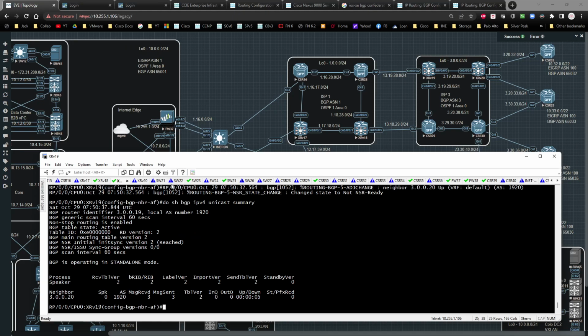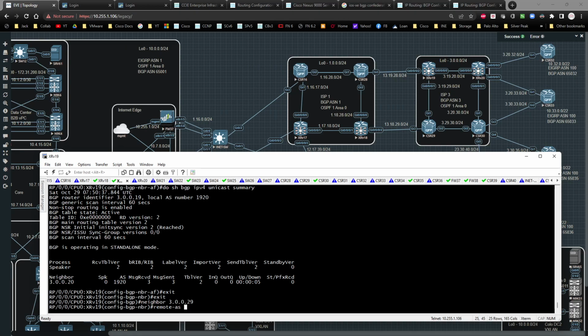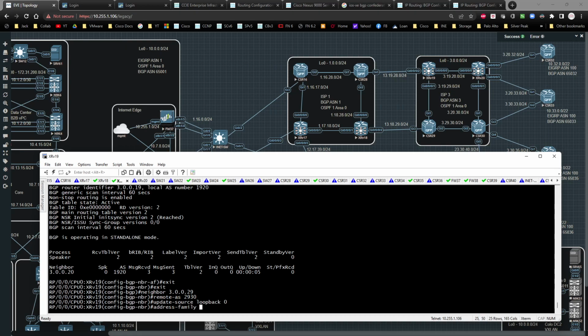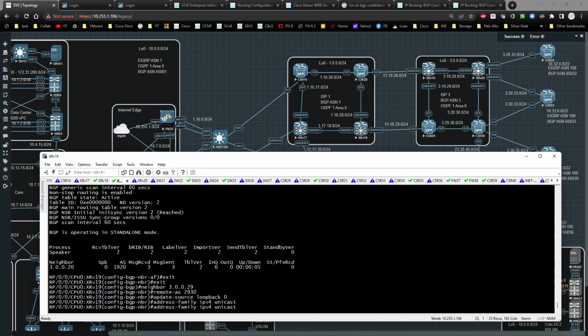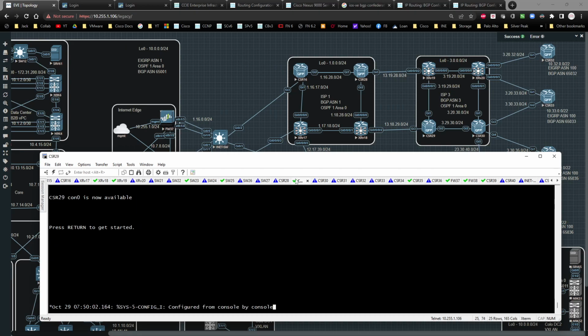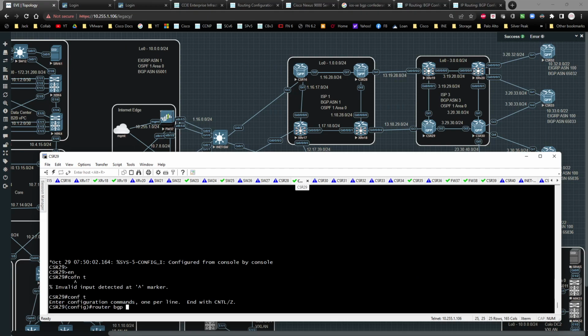So from 19 to 29, let's back this up a little bit. We'll do a neighbor of 3.0.0.29, remote AS of, this is going to be the other peering, 2930. Update-source is going to be loopback 0. Address family ipv4 unicast. And commit. And let's go over to 29. Router bgp 2930.